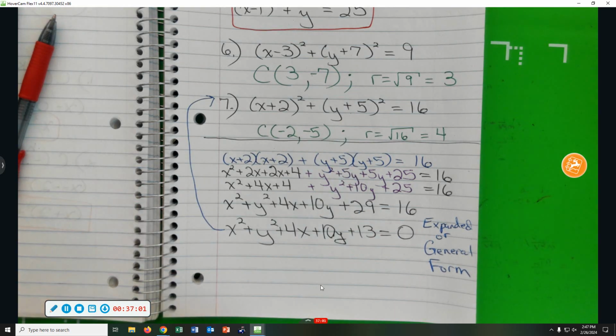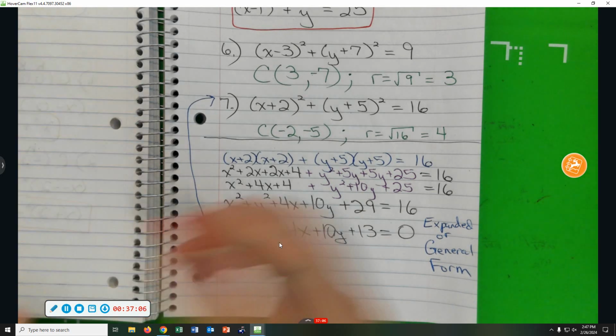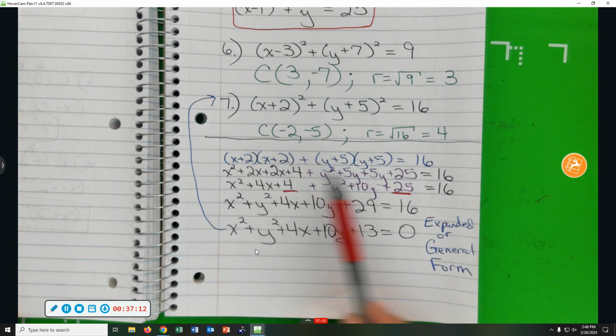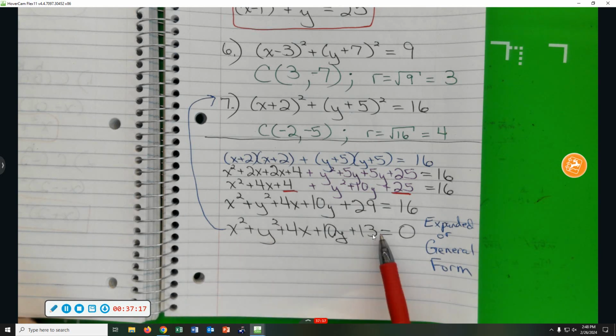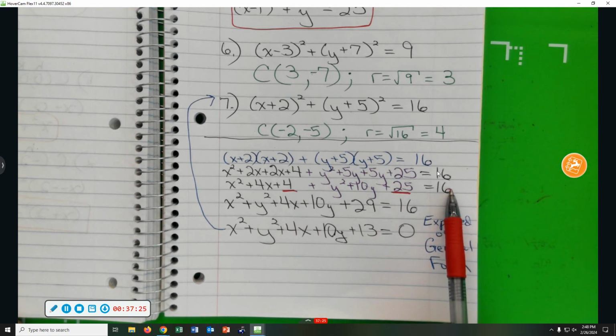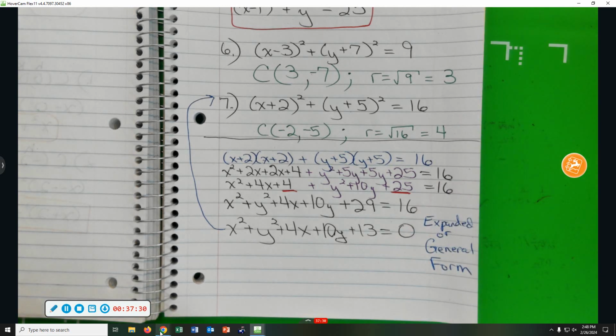Y plus 5. When you look here, we have this 4 and 25 that came about from squaring the 2 and squaring the 5, but they don't even appear here in this final answer. Our constant is a 13. Where are we going to pick up that 4 and the 25? And how are we going to get this 16 so we can take the square root and get the radius? Well, we need to notice something about some perfect square trinomials. Okay, I'll give you a moment before I turn the page.